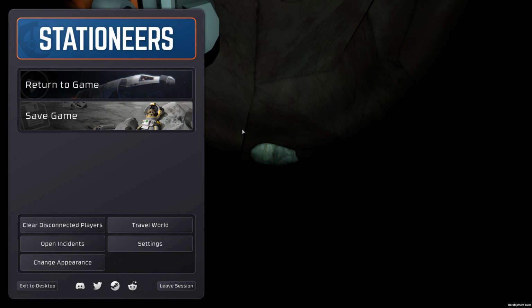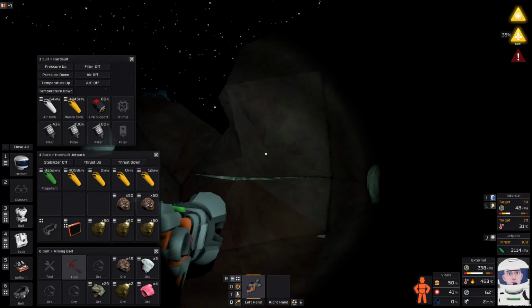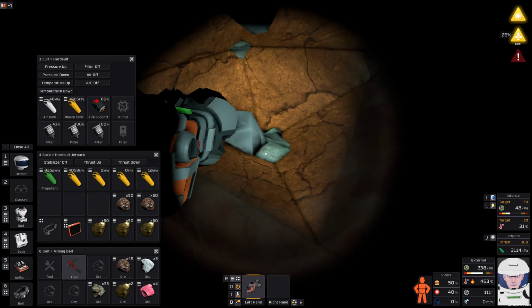I've run my water down quite a bit, but I don't want to be doing that going forward. I want to be running my food down. So I'm going to be doing lots of little trips into the snack shed. So let's do this. You see my oxygen tank is getting low. I'm right next to base, so there's no actual panic at the moment.